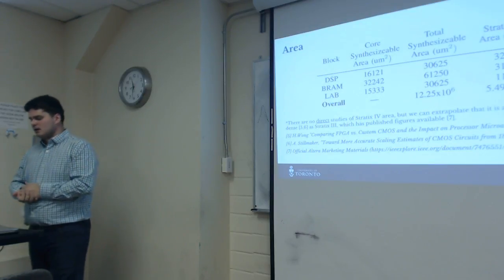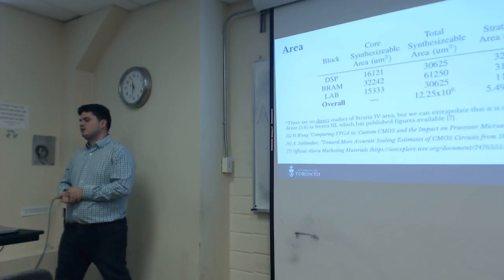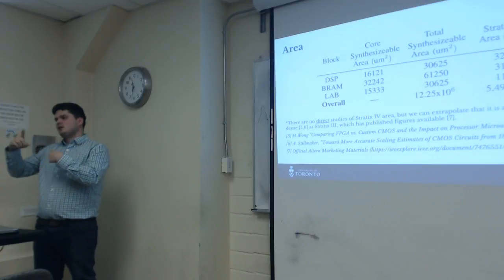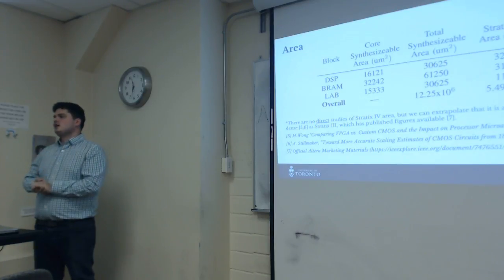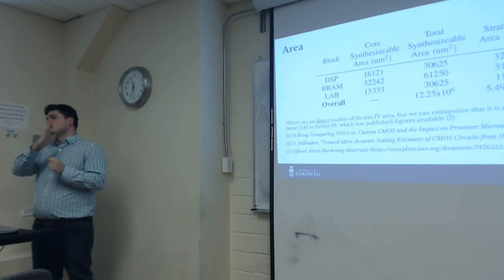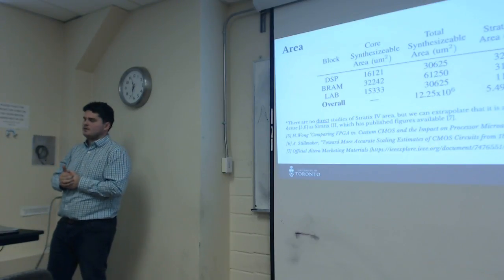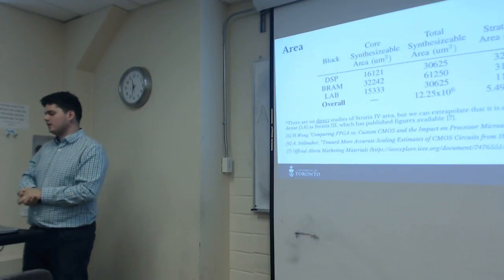That makes sense. And as far as, I can't remember your first question now. I was wondering what's included in the core. Okay, so that includes, for a LAB for example, all of the local interconnect between different LUTs, but it doesn't include the connection block stuff. So if you look at a DSP, it's everything that isn't routing. So not the switch block, not the connection block, but absolutely everything else, including configuration.